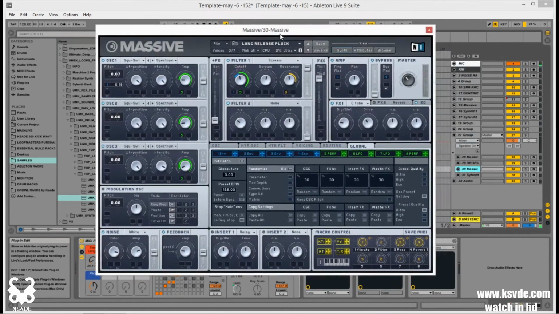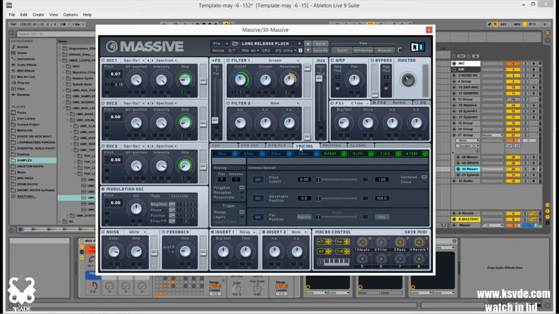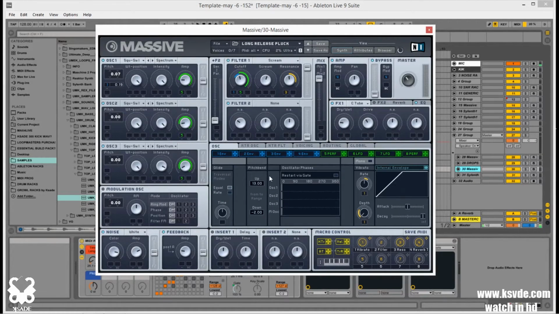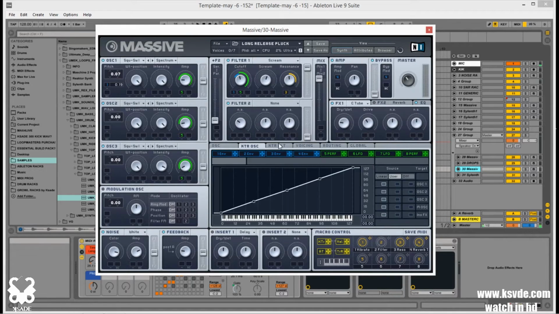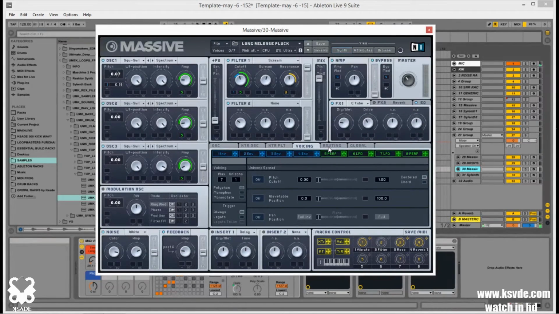So this is kind of like a pluck. I think I did a video on this, probably one of my first Massive videos or somewhere in there. I know I've done a tutorial on this preset before. It's just a bunch of saws, some noise, and some feedback. Screen filters, I'm a big fan of screen filters, comb filters, and those kinds of things in Massive. This is my voice settings, my voice scene. I actually need to bring this up to 12, old preset, so I need to do that. You don't have to remake this, just know what the characteristic of this is.